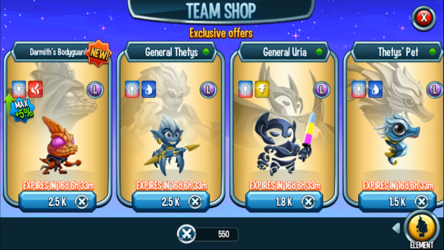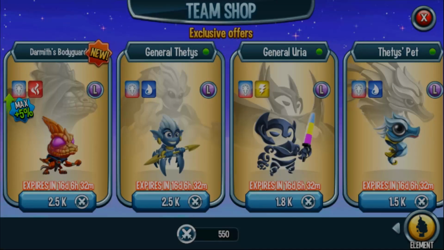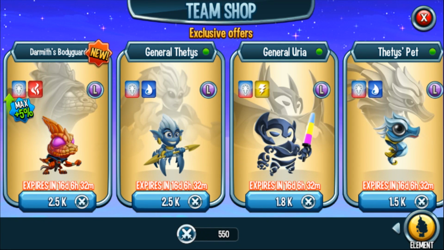So at the end of the day, do what you want. If you really want a monster, if you really think General Thetis will give you a competitive edge, go for it, pick her up. She's the best monster currently in the team shop. As far as value wise, is she the best? I don't know. She is in the top 3. She's definitely amazing. She's great for survival dungeon, but it's a choice you ultimately have to make for yourself.